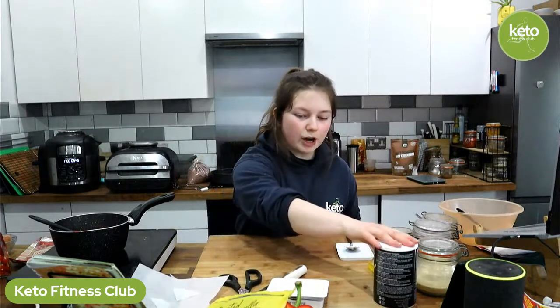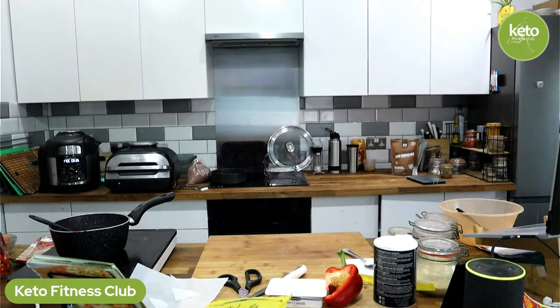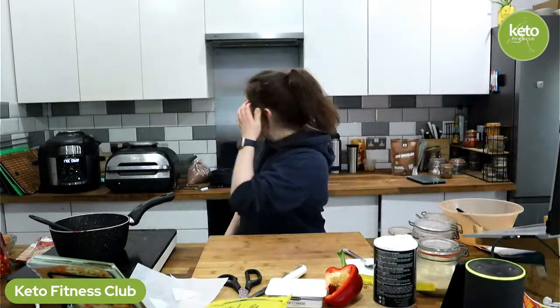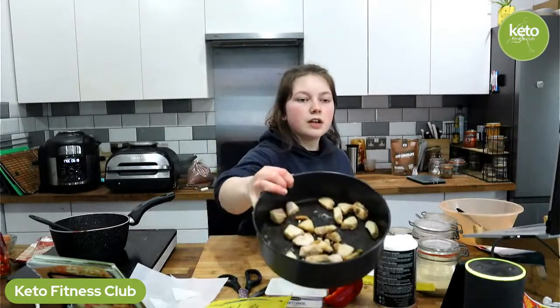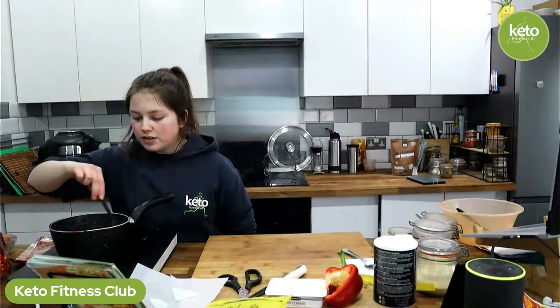Toppings wise, obviously we've got mozzarella again. I might add a bit of parmesan. I've got some bell pepper, which I like to slice, and some cooked chicken. I'll just set the fathead mix off again. I just chopped up some chicken breast and cooked it in the Ninja whilst I was setting up, and I'm going to chop that up a little bit more and sprinkle it on top. My other option was cooking off some bacon, but Louis wants that for his lunches, for sandwich fillings and whatnot. So that's what we're using as a pizza topping.